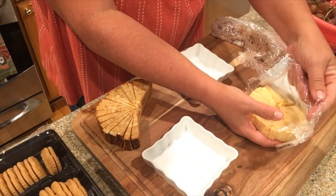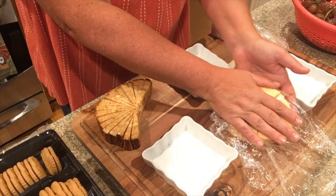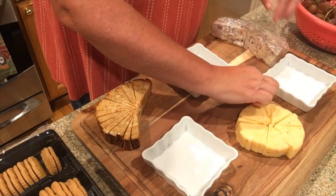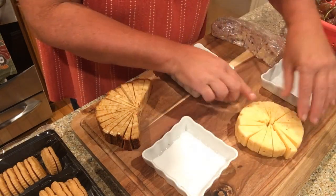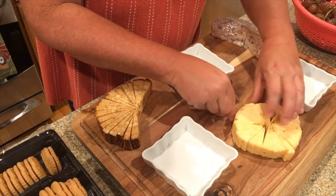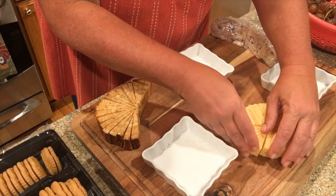And this is that scorpion hot cheese that I mentioned. And again, I did the same thing. I just sliced it on a little bit of an angle to give it that little triangle shape. Come up there a little bit so I'm not so even with that. And then I'm just going to spread it out just a tiny bit, just so it's easy to grab a little piece from it with a toothpick. There we go. Like that. Just creating a little circle.